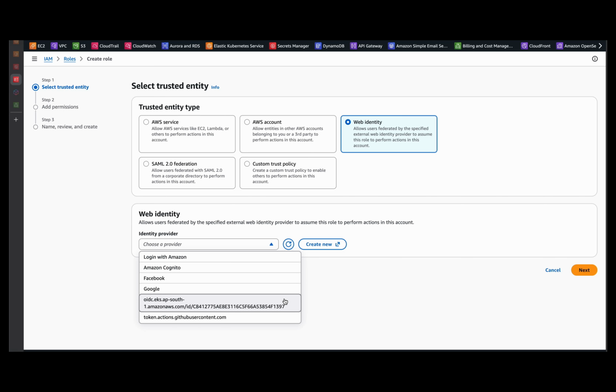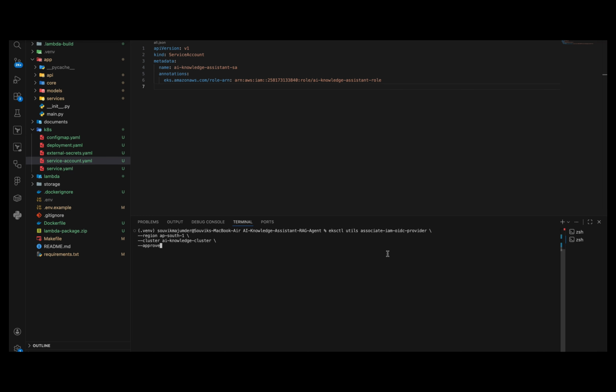Now how did it come? You need to create this OIDC provider in the cluster using the eksctl command. This is the command that you need to execute first: eksctl utils associate-iam-oidc-provider.